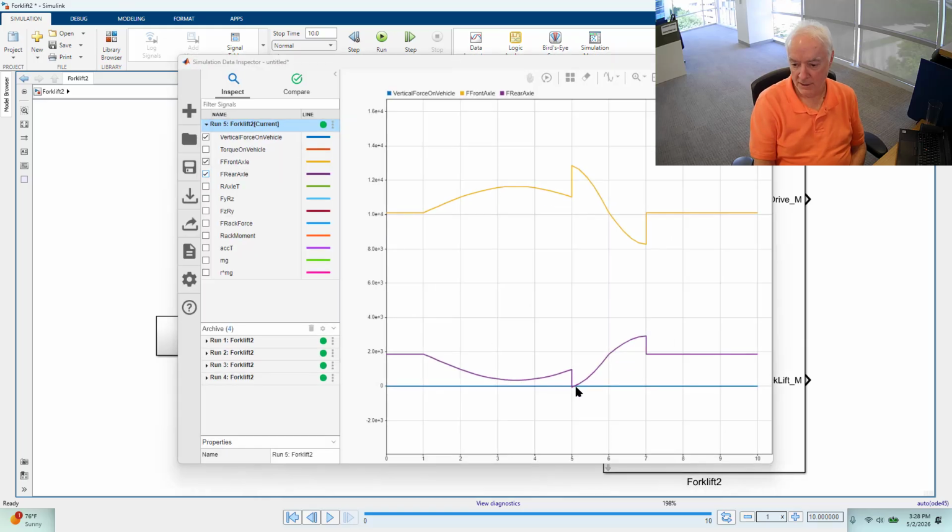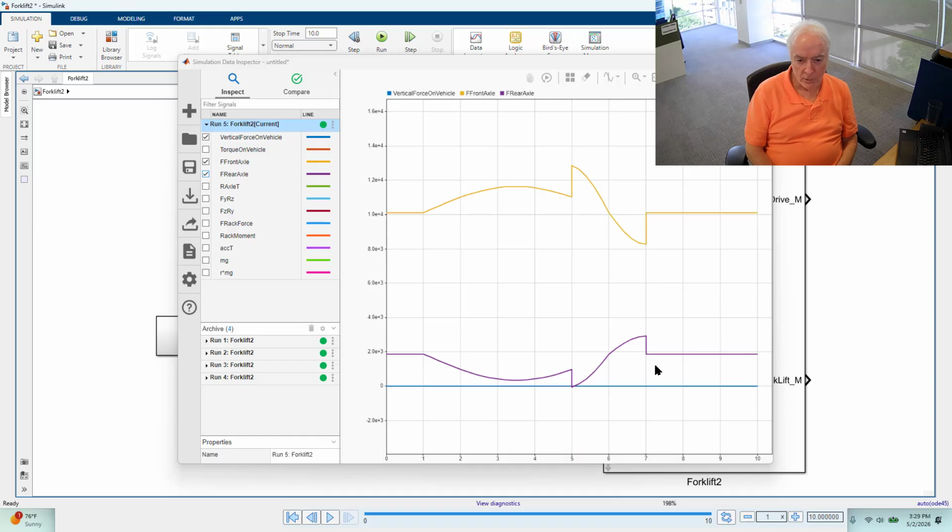All right, and look at that. We still got a little bit. So there's a little bit of work to do, but hopefully I'm showing you Simulink is the type of analysis tool that can handle this. And really these mission plans will take place through the software that operates the system, and certainly there will be a very important state machine put in place that will monitor conditions like this and protect the equipment and make sure that, hey, this is going to lead to a tip over, I'm not going to allow you to do it. I'd say the next step probably is to reduce the rate at which we're going to raise the forks.